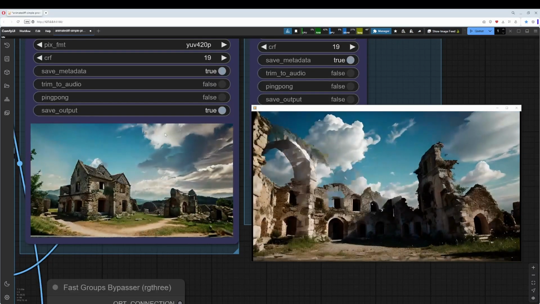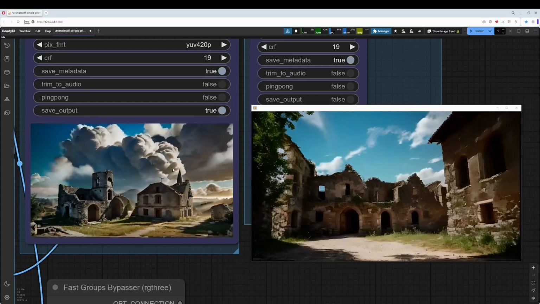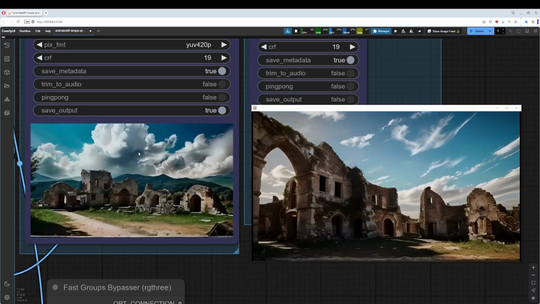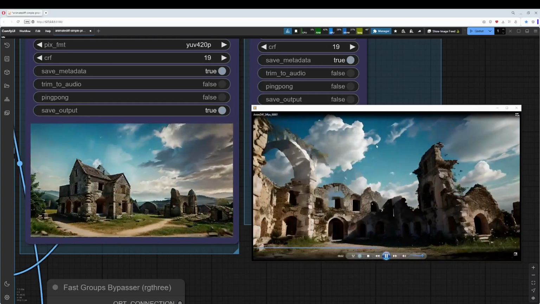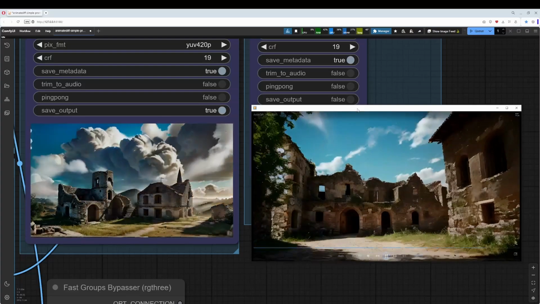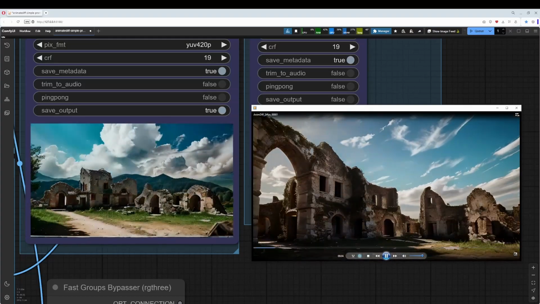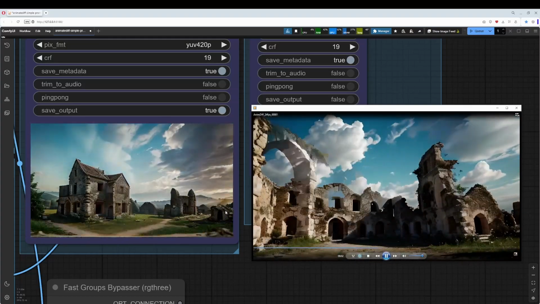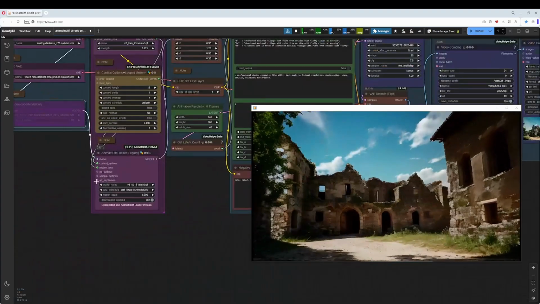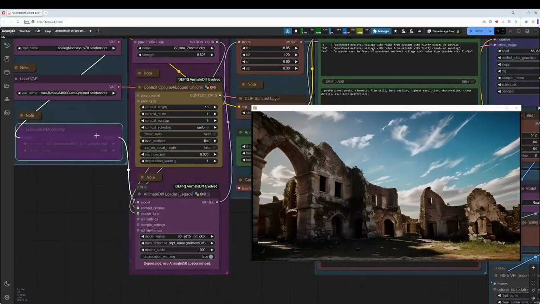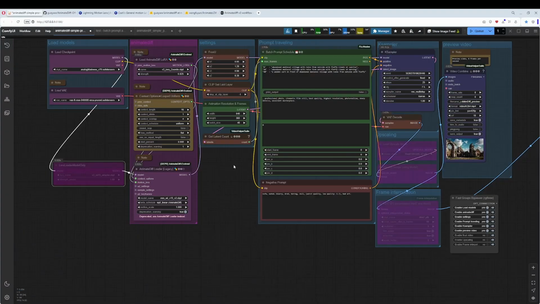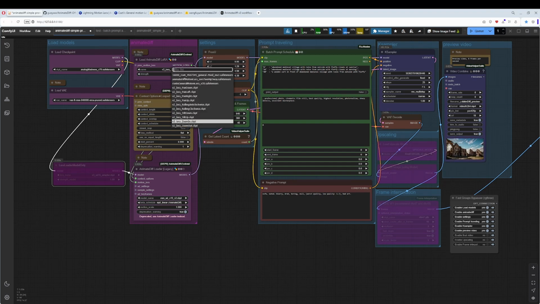Curiously enough, the result without the adapter is not this bad. I like these clouds even more here. This is with the adapter here. So try it out. But the normal pipeline is meant to have this adapter on. And of course, think about when you turn on version 3, the LoRAs here don't work anymore. The motion LoRAs.